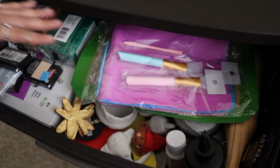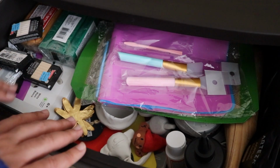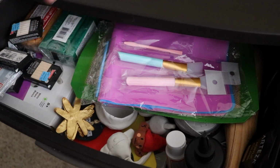Alright, so first things first, we have my clay drawer. You'll see that there's quite a bit of stuff, but basically I do it this way so that I don't lose anything. I'm mainly an illustrator, but I do like to make handmade goods, and when I want to make my stuff, I like to be able to just grab it in one drawer and not have to look for it. So I put literally everything that I use to make clay items in here.